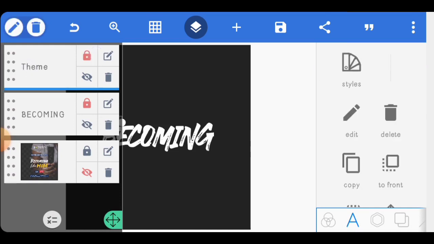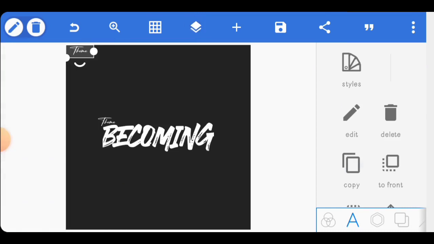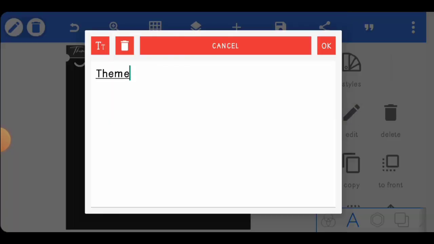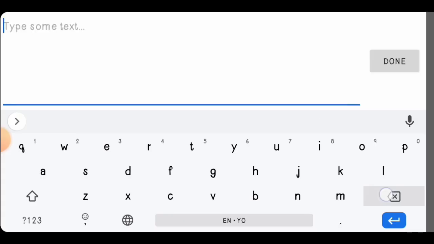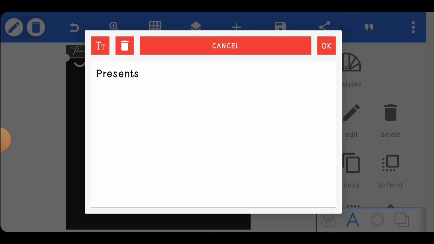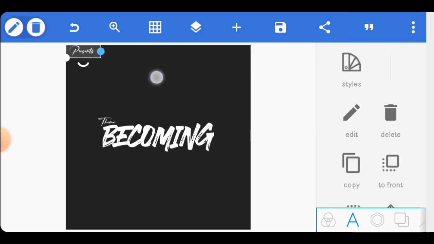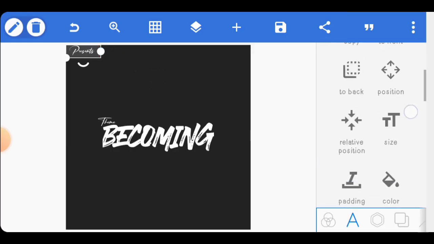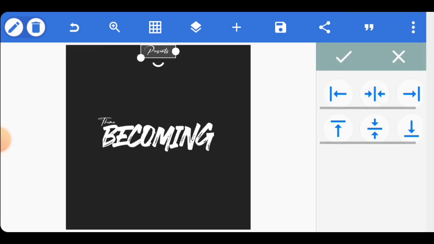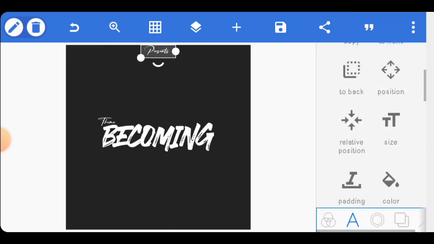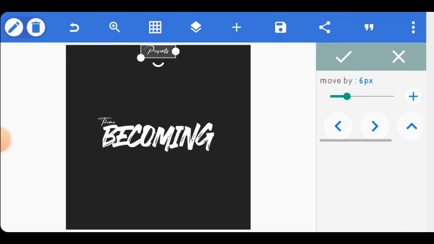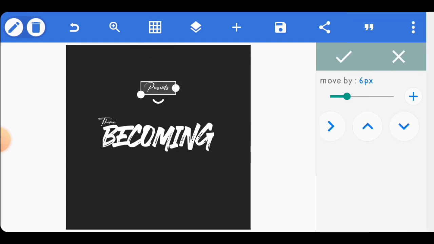Can we duplicate this? Copy. We have present. Just come to your relative position, then centralize, then go to your position to move it. Okay.